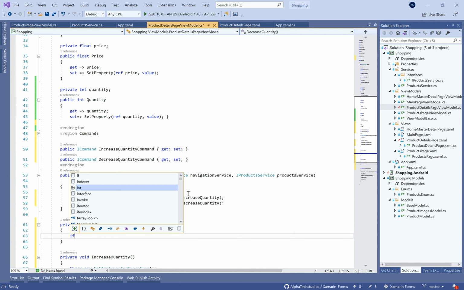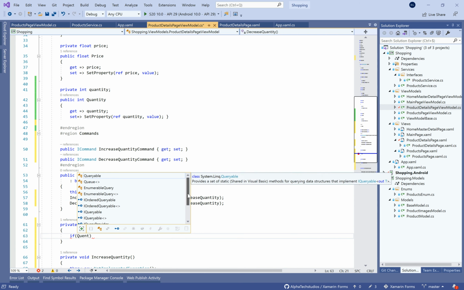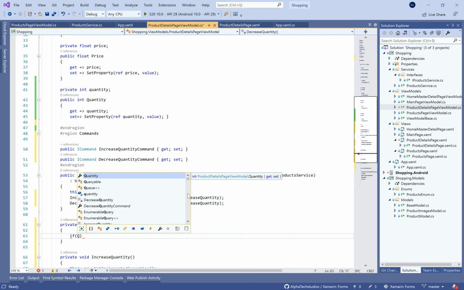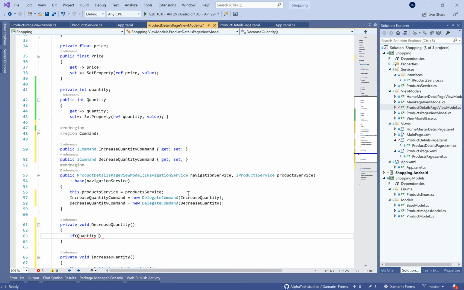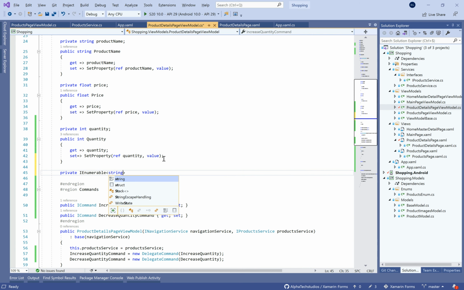And finally, in the decrease quantity, we need to check if the quantity is less or equal than 2. In the increase quantity, we just need to make quantity plus plus. And here we make quantity minus minus. That's great.